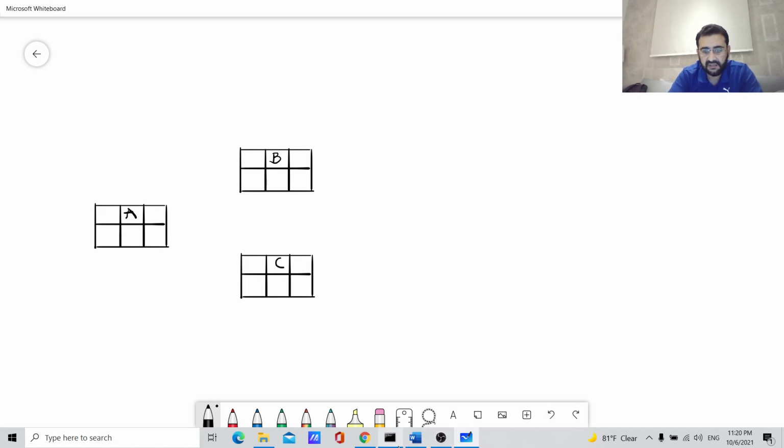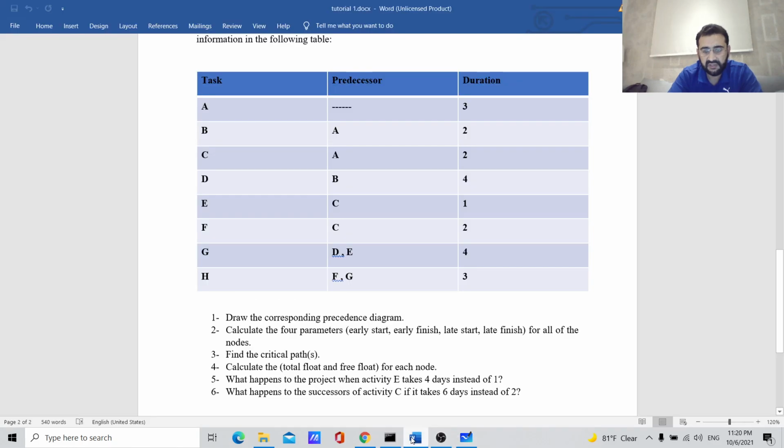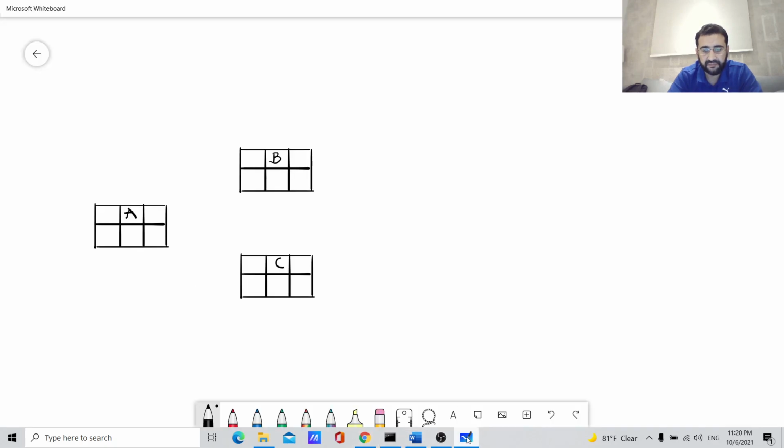Task A has an estimated duration of 3 days. Task B and task C have an estimated duration of 2 days. Then we have task D, which comes after B, and then we have E and F that come after C. Okay, so I'll draw this.